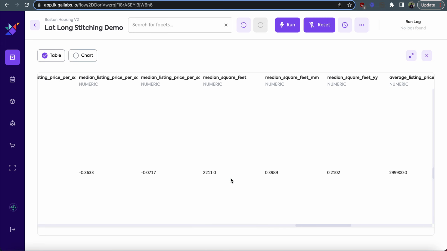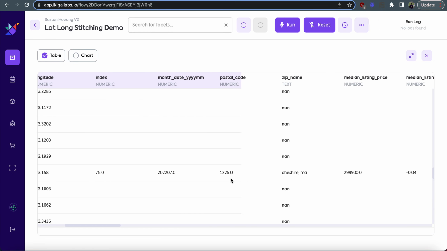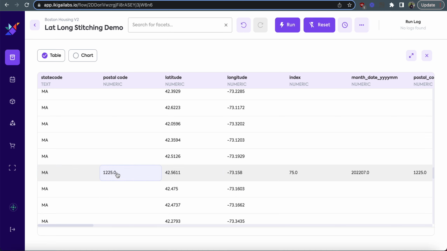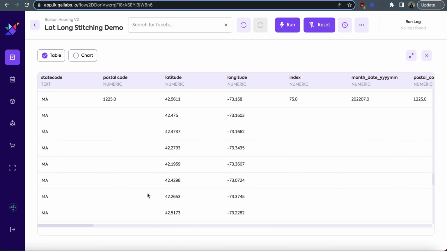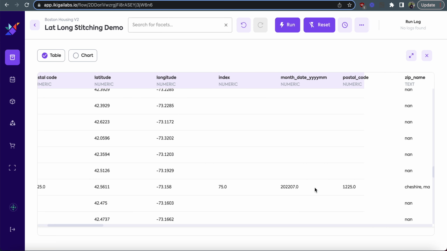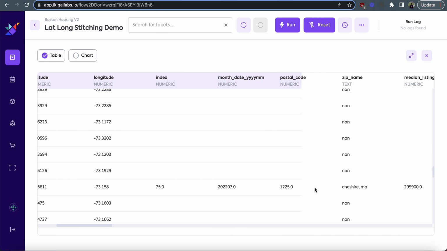Values for all of our factors, values for postal code. We see it's Cheshire, Massachusetts. And the reason for this is this postal code in the web scrape data matched with the postal code in the left data. And since we joined based on that identifier, all of the rows are going to be empty except for the ones where they actually matched, and then it's going to read in the data from the left and right and stitch them together.